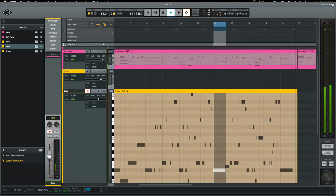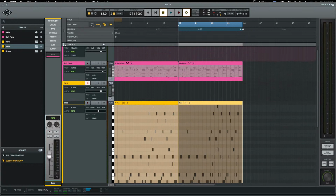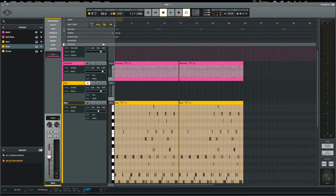So we've got a little bit of a bass line in here. Again, we can just send this down the line. And now our horns are probably meant to be more of a melodic layer, so we'll see what frequency range we'd like these to fit in with the rest of what we've got going on here.